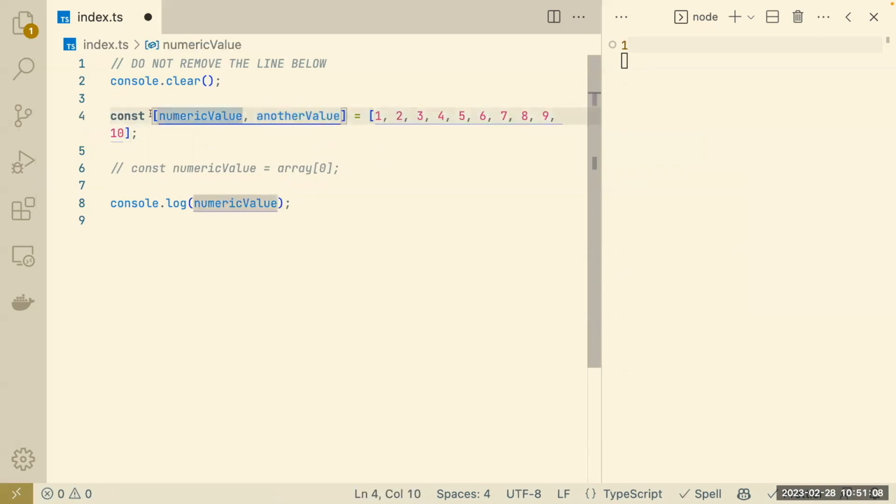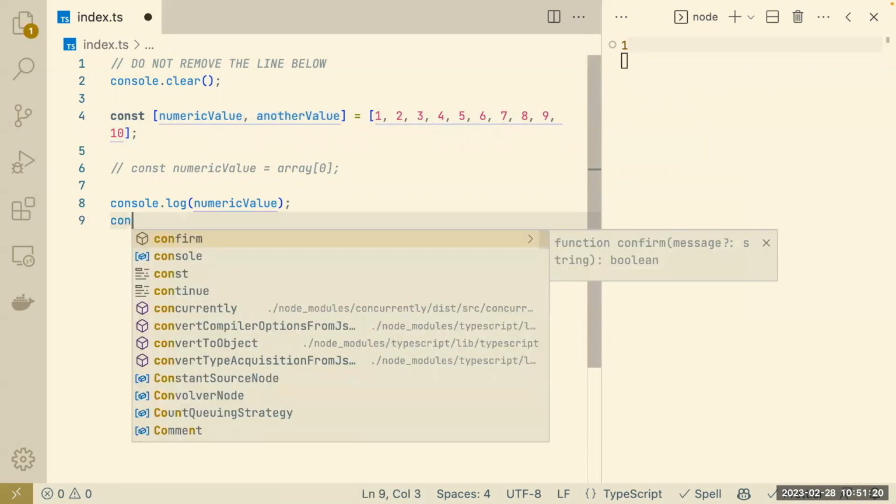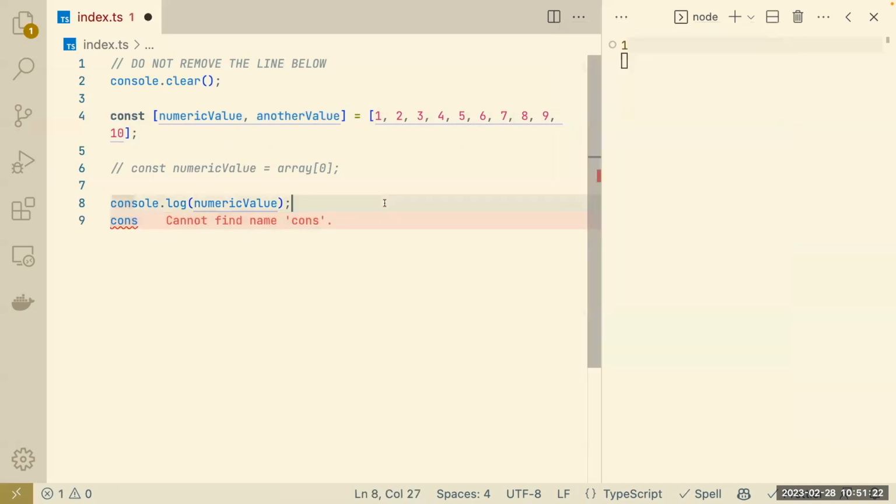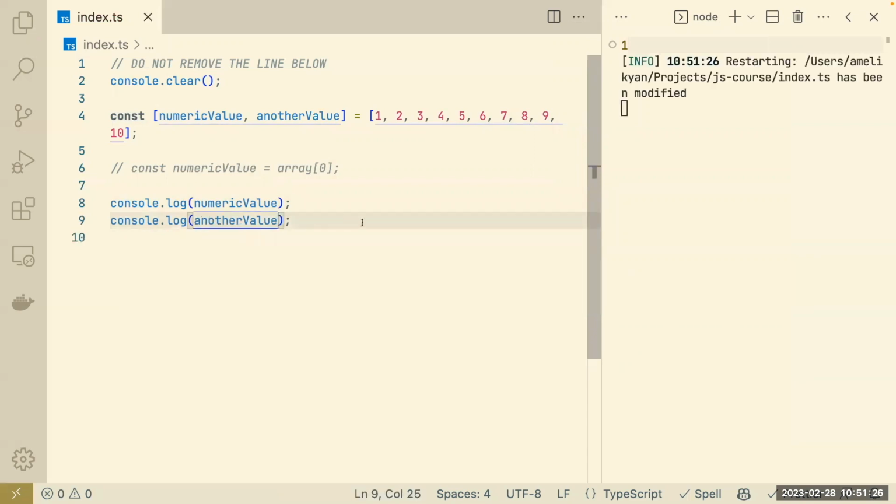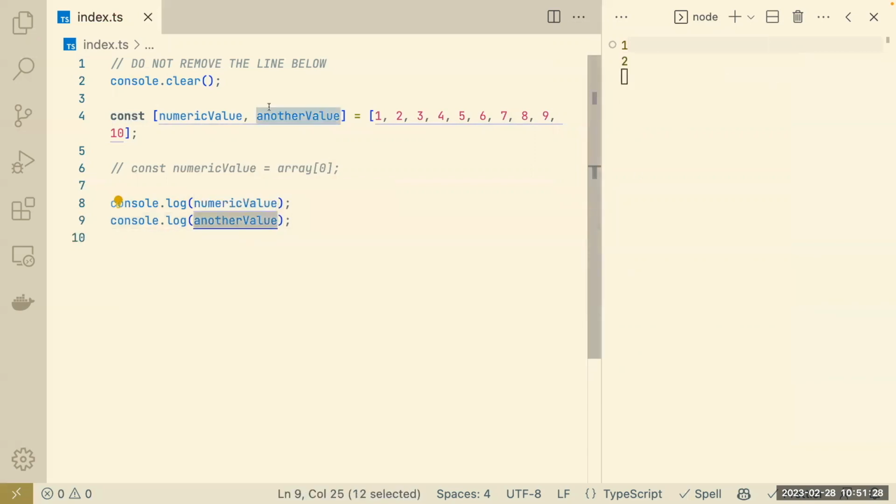So we start from the beginning and progress as we do with array elements. If we log the numeric value, it is still 1, and we can log the another value.